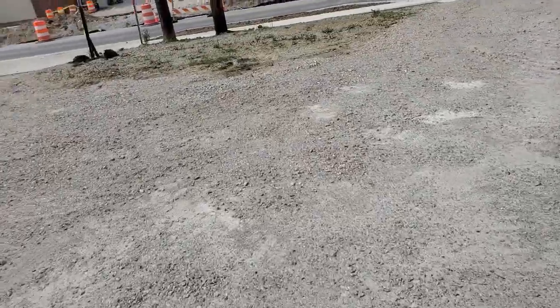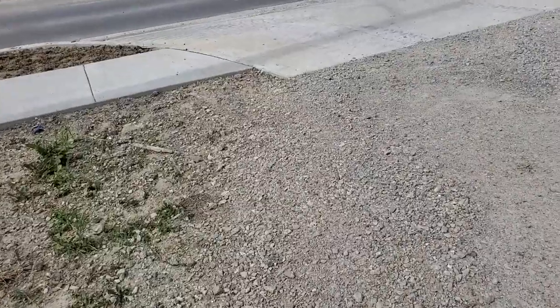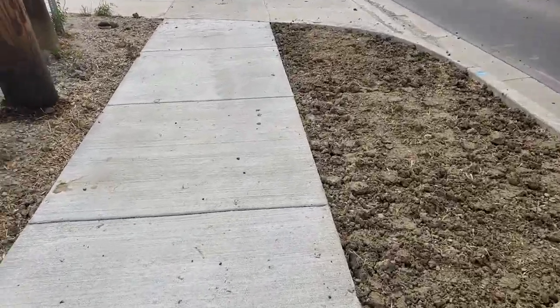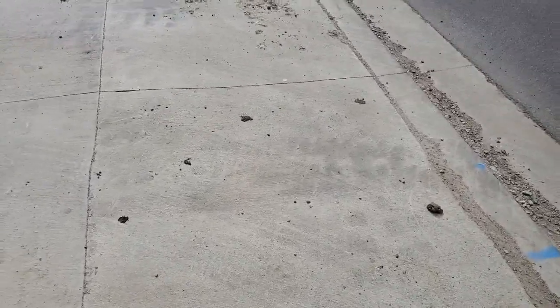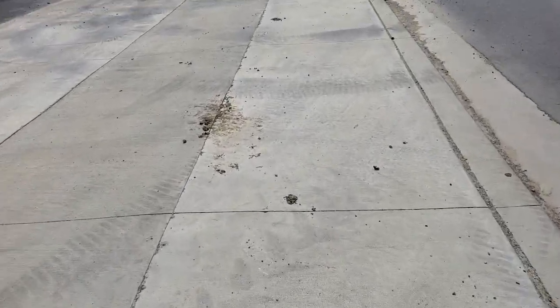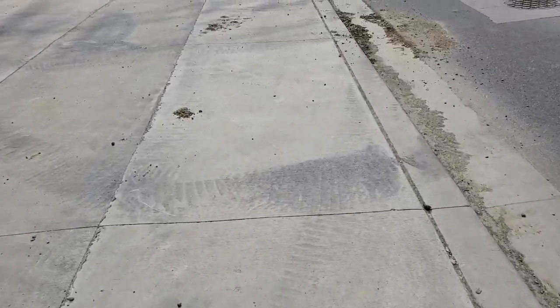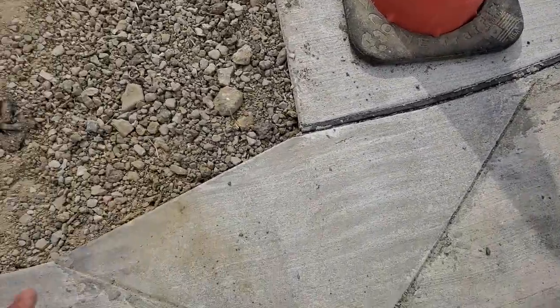Something else I'm going to show you. I'm going to show you what an approach is too. You know, a lot of us, when we deal with driveways, how are driveways made? Well, you want to pull up in a driveway off of a street. What you're seeing is an approach. This is an approach. That's what it looks like. And this is an approach that has already been completed. Now, when they put this sidewalk in, they broke this approach, so I had them fix it.